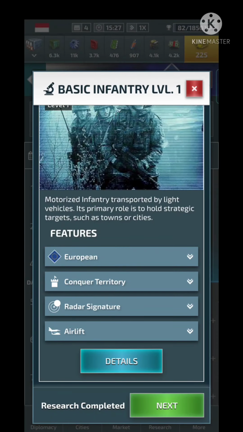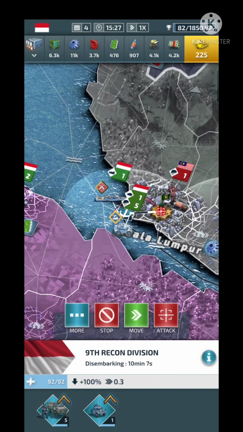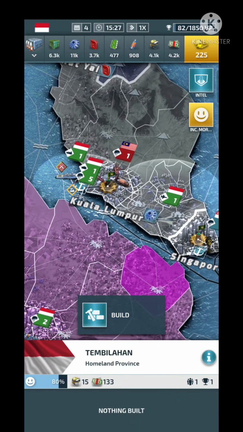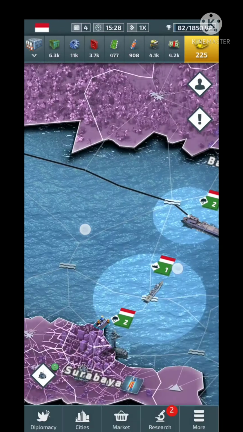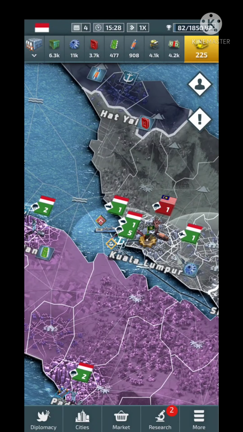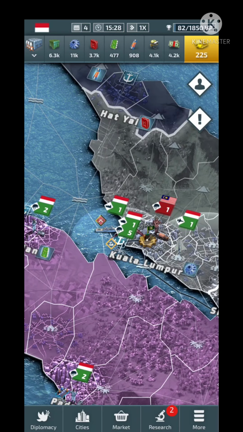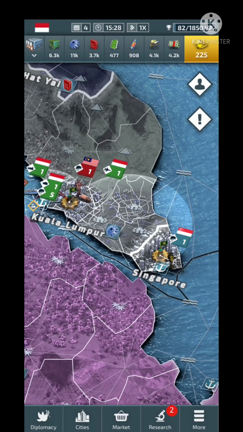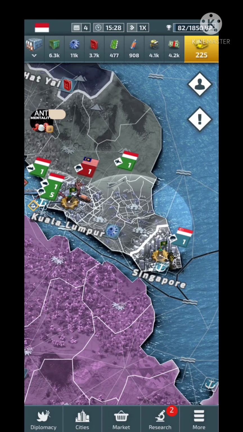If you notice how I play my strategy, I gathered all my Motorized Infantry here into one army, and this will be my army that attacks and conquers the rest of Malaysia, while I'm also sending National Guard reinforcements that will hold the city and prevent it from rebelling, or from becoming a rogue state. That's what I do. And aside from that, of course, their hit points are also increasing because they are in a city and getting one hit point of healing per day.